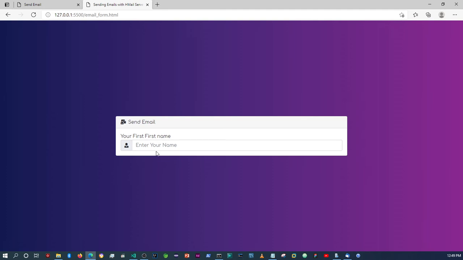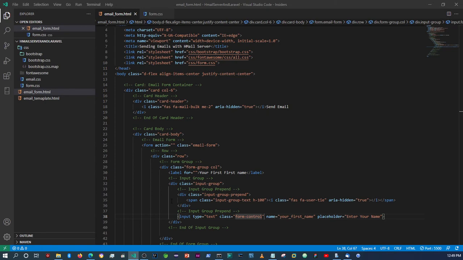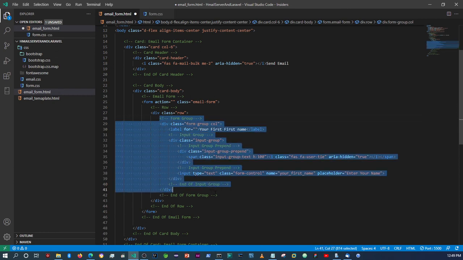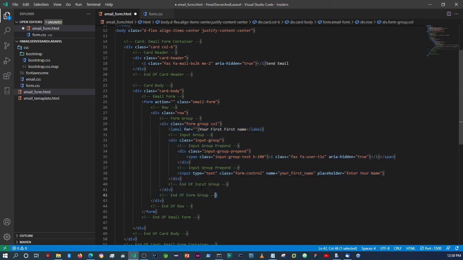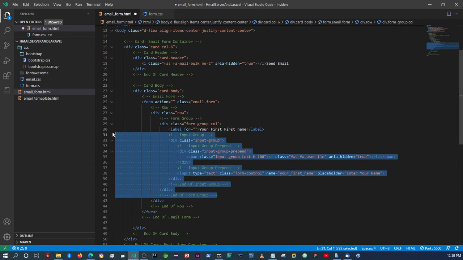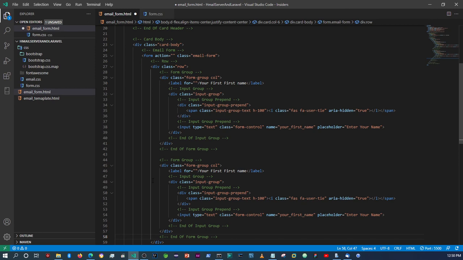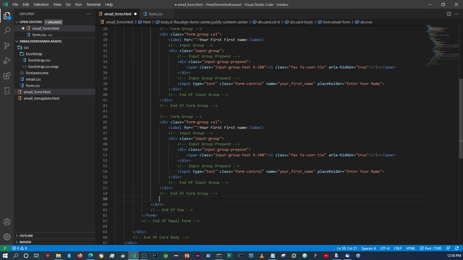So now I'm gonna do the same thing for the last name field. So what I'm gonna do is starting from the form group. Remember, this is underneath the row. So starting from here up until where it says end of form group, I'm going to copy that. Actually, let me start from the bottom. I'm going to copy that and then make sure to set it within the row. So here we're going to paste that over there.